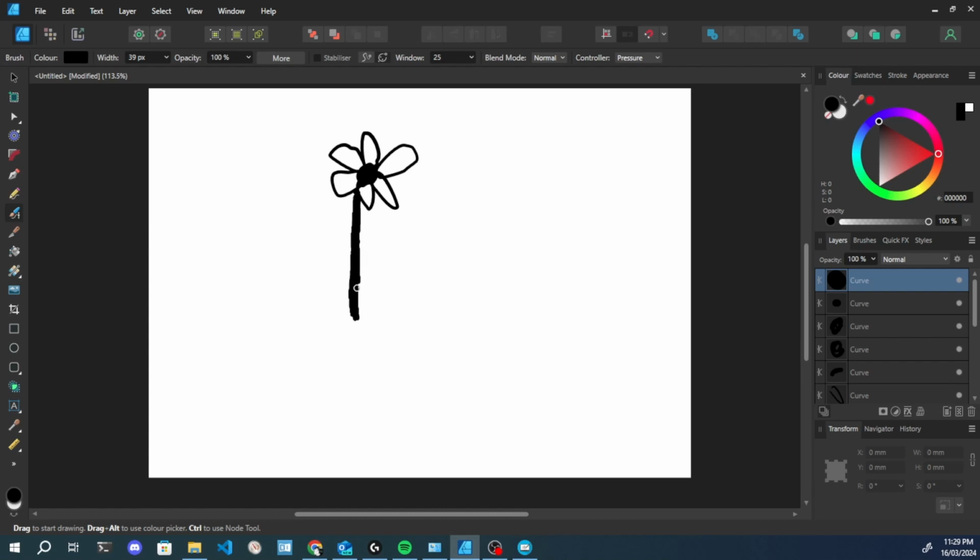It goes, and we'll just give it there we go. And maybe we'll give it a couple of little leaves as well. One more. Cool. And this is 100% doing pressure sensitivity and all that sort of stuff there as well. It's pretty mild, but you can see it's happening.